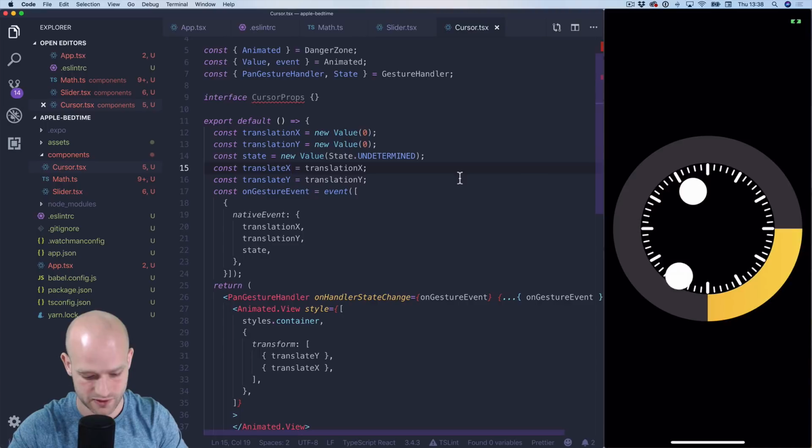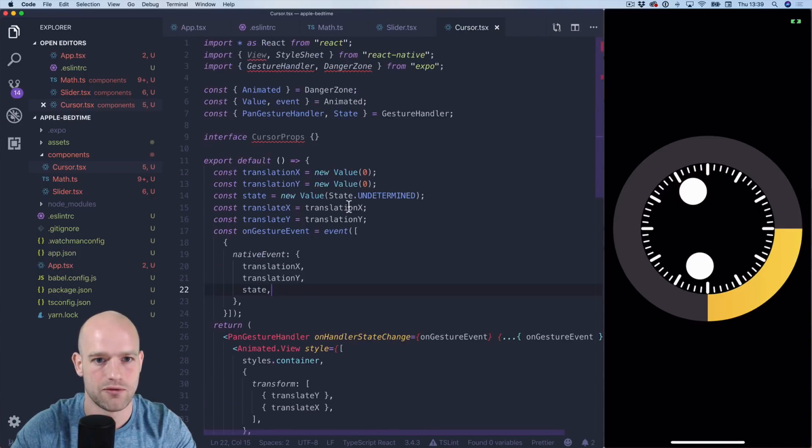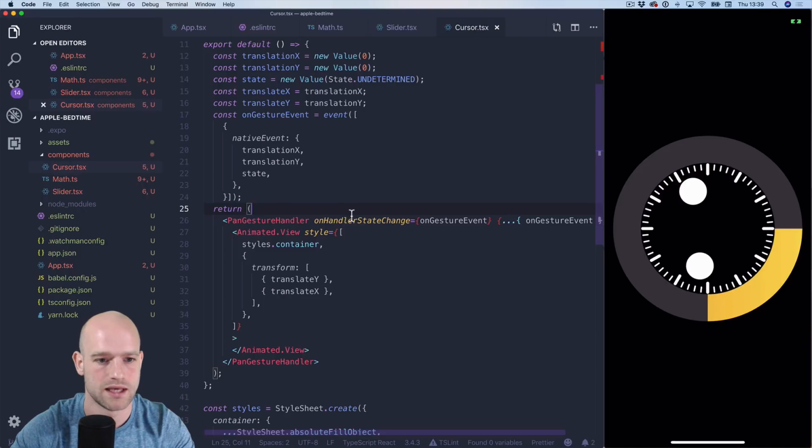So now, there are two steps here. First step, we need to remember, when we end the gesture, where we've translated the cursor. And second step, we need to use the formula we computed before to constrain these cursors to only move within the bounds of the circle. So first, let's remember the offset of when we end the gesture.